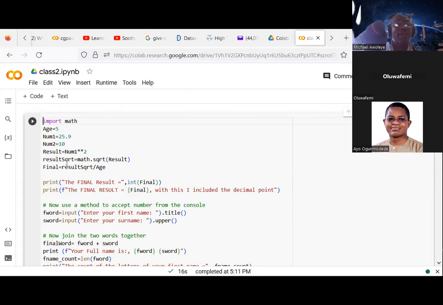So here I have declared age like a constant. Let age hold the value 5. I've also declared num1 as another number, 25.9, which is a floating point. Then I've also declared num2 as a variable, a discrete number, 10.